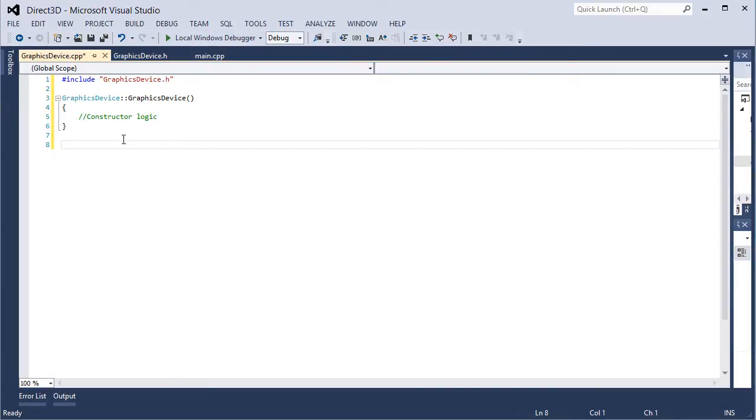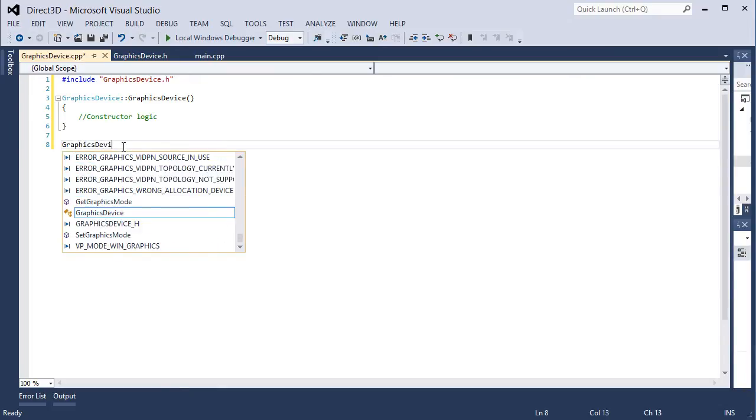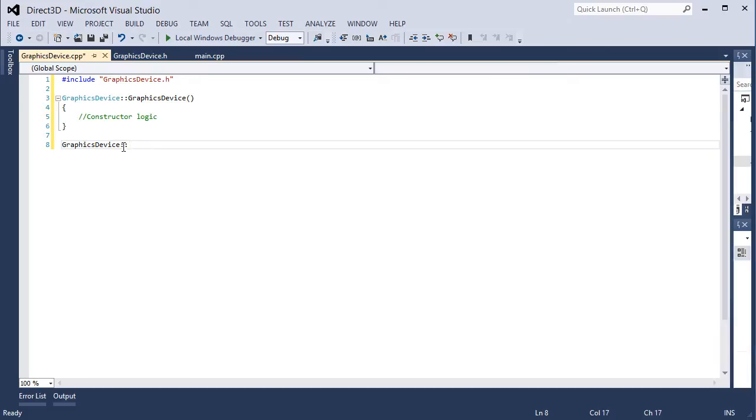Now the destructor will do something. We need to get rid of all those pointers and release everything that Direct3D has done. So graphics device, and then the destructor.